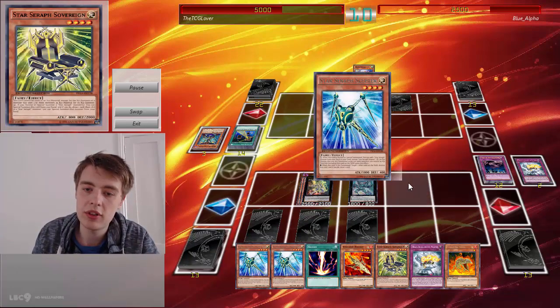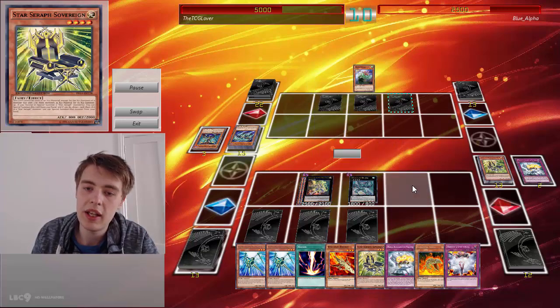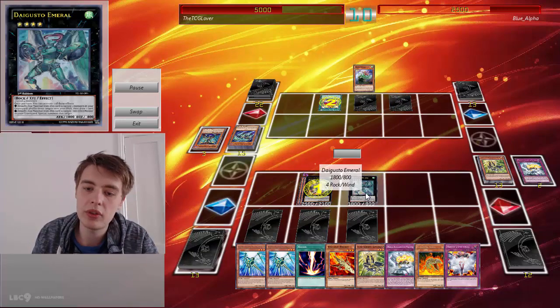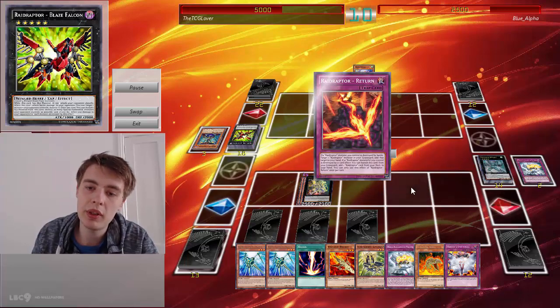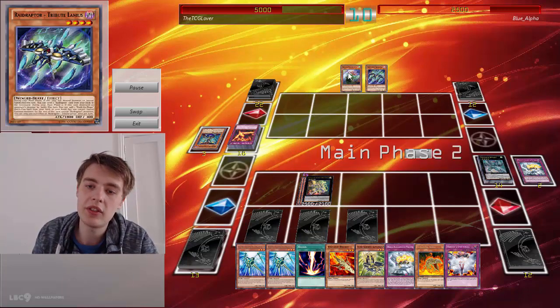So I go and make Deltaros, and I use Deltaros to pop this, and I pop this, and he activates Revolution Force and goes and makes himself a Blaze Falcon, which was quite annoying, but he manages to use that to get himself another card back.